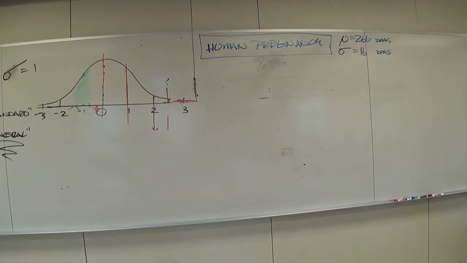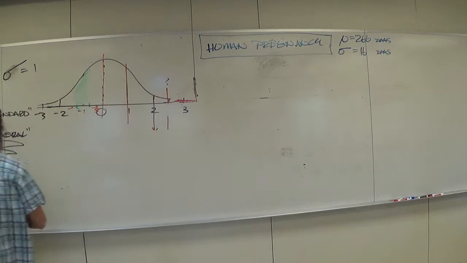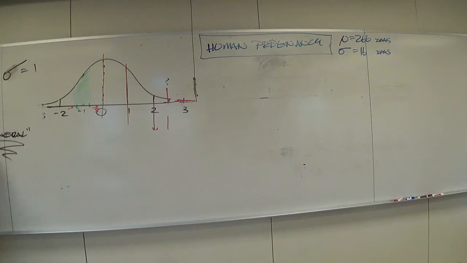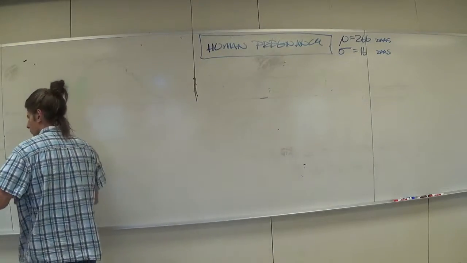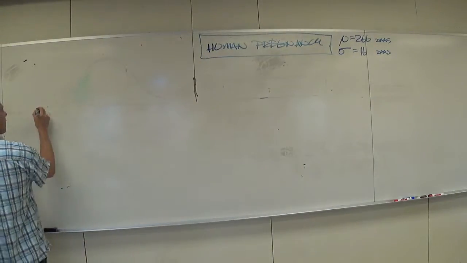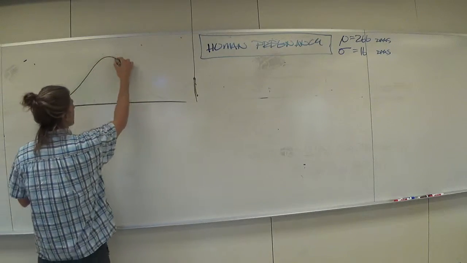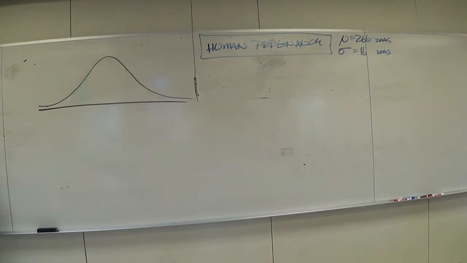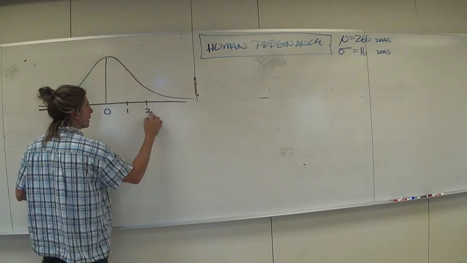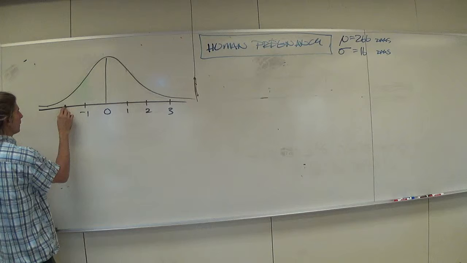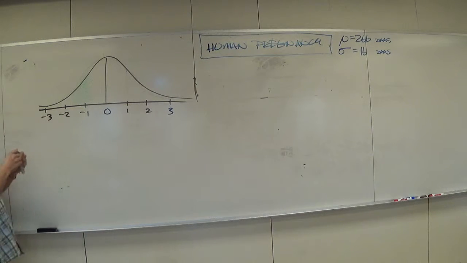Okay, so there's our two pieces of information to start off. We've got to know that the average length is 266. I'm going to redraw this curve because I kind of destroyed it. And Tiffany, like you said earlier, everything comes back to this normal curve. It all centers on 0, and then it pops up by 1s, and then down by 1s as well. So now there's the standard normal.